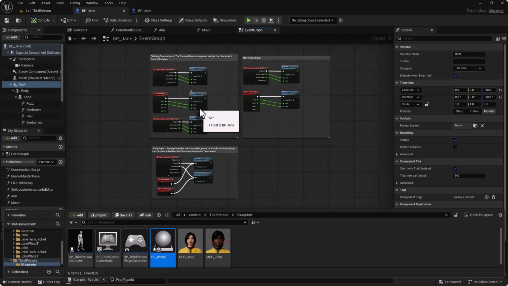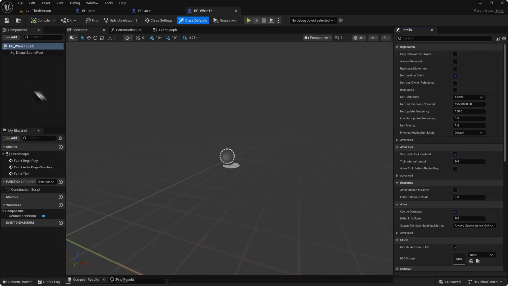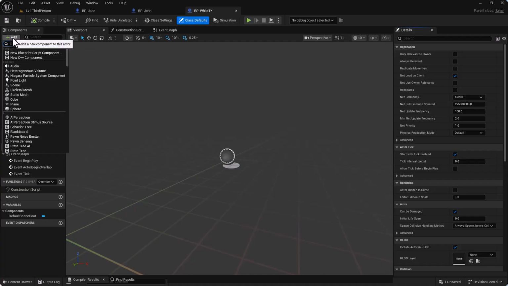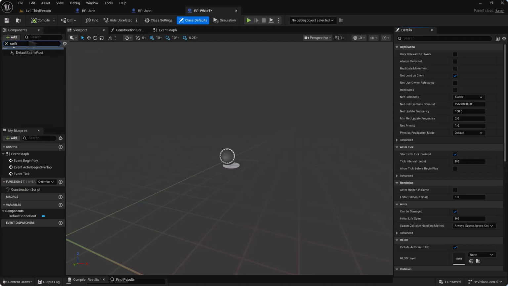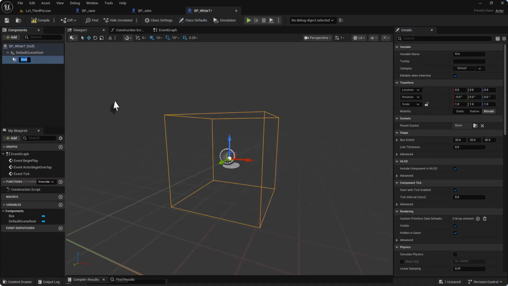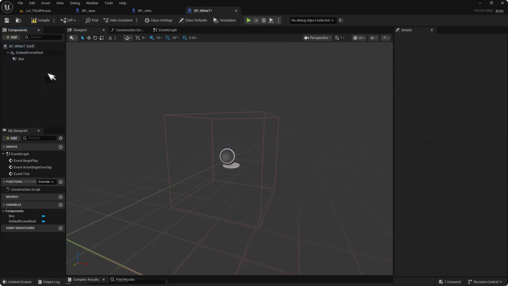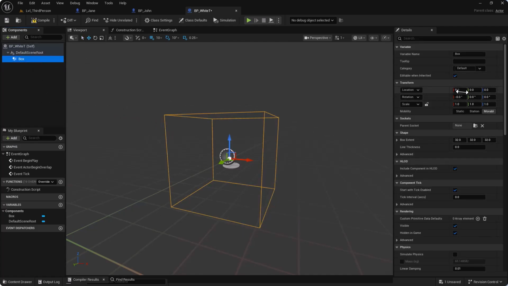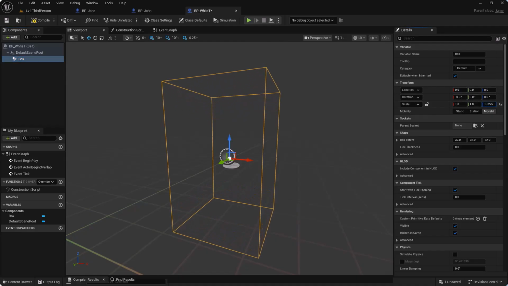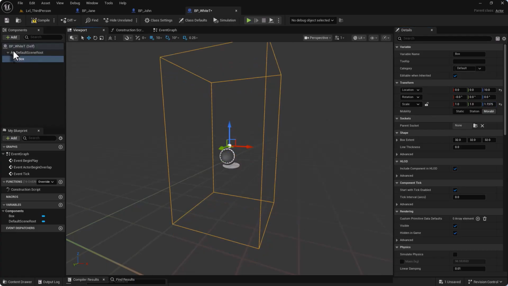And then from here, we're just going to double click and open it up. And right here, we're going to add a collision box. Let's see, right here, collision. Yes, we'll just add a collision box. And I'm going to change the size of it a bit. So let's change that right here. So go back to collision box. I'm just going to make it a little bit bigger, just a little bit taller. That's it, just a little bit. And then, while we're here, I'm going to add a skeletal mesh.